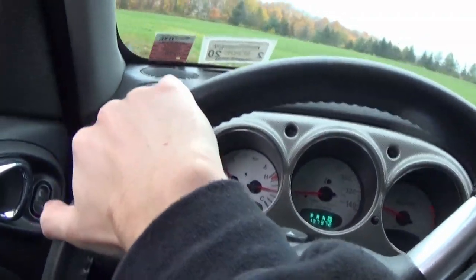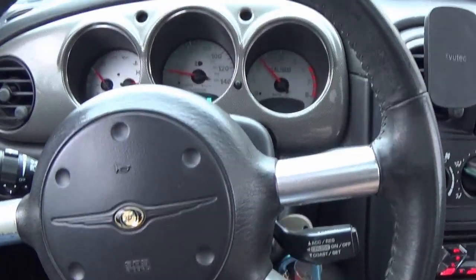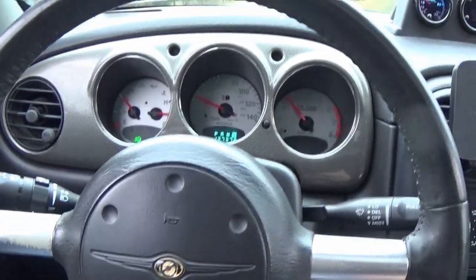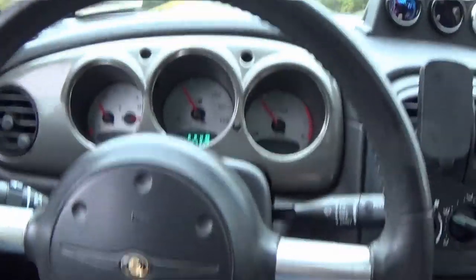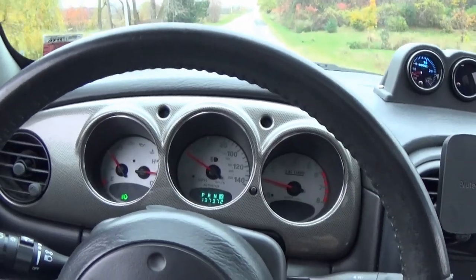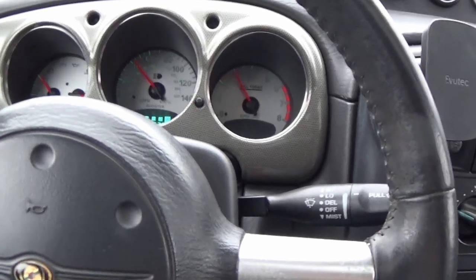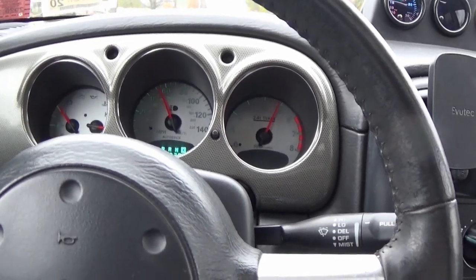All right, let's do our first 25% throttle launch. Lightly braking to a stop. Okay, now I'm just gonna go ahead and do that a bunch more. One eternity later.